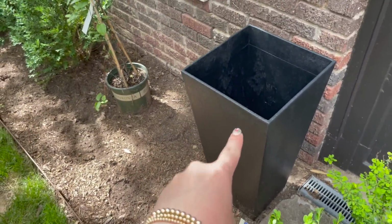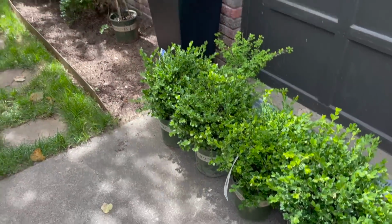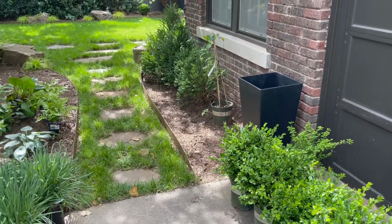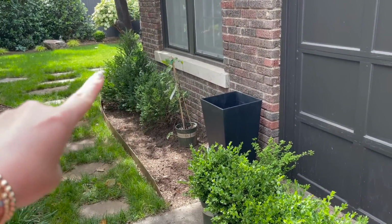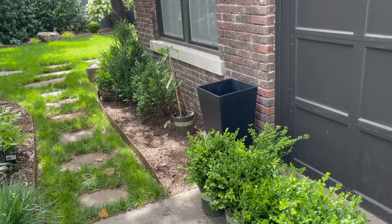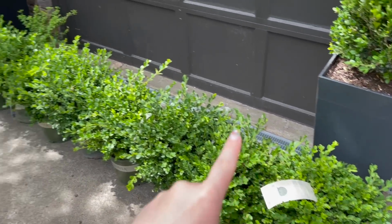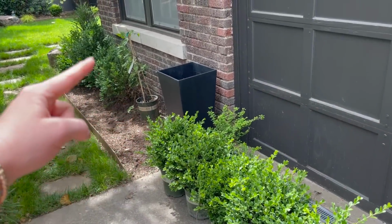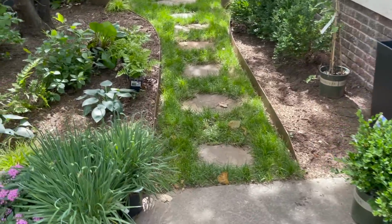This is going to get filled with potting soil, and one of these boxwoods are going to go in them. So I've got to figure out, the reason I don't think I'm going to get the boxwood project done today is because I need to figure out what I'm going to do with these and where I'm going to transplant them. So all of these, minus one that's going to go in that pot, are going to go here, and I'll be trimming them in a square hedge over time.